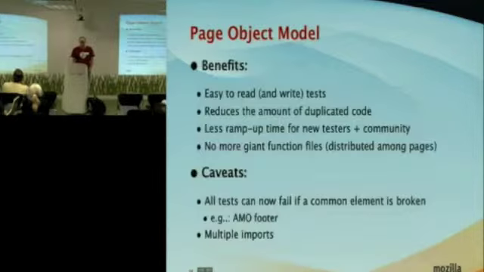So some of the benefits are easy to see. It's easy to read and write tests. They're very legible. If you need a search page, and it's a specific search page, you just import the search page.py. It reduces the amount of duplicated code that you have. There's less ramp-up time for new testers in the community, which is one of the most important reasons that we did this.